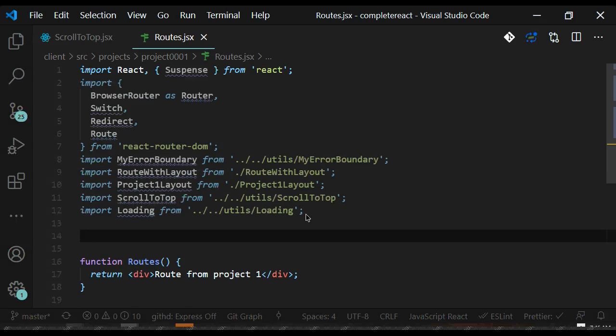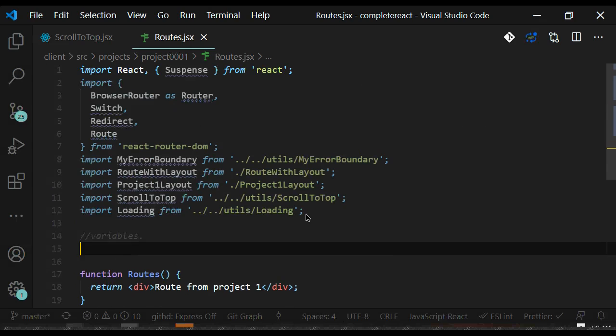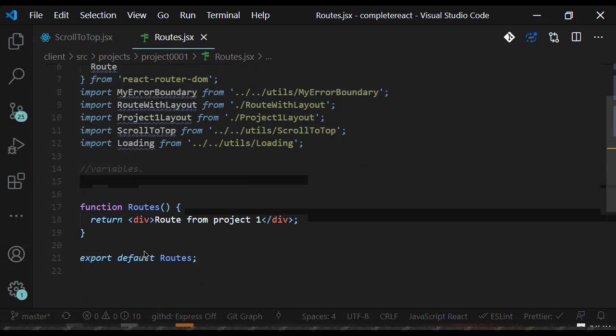Now I will be creating some variables. This is the import statement, and now I'll create the variables.